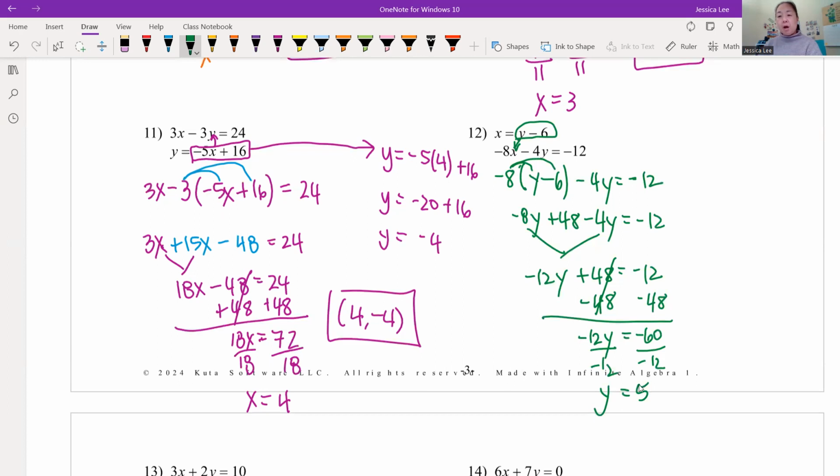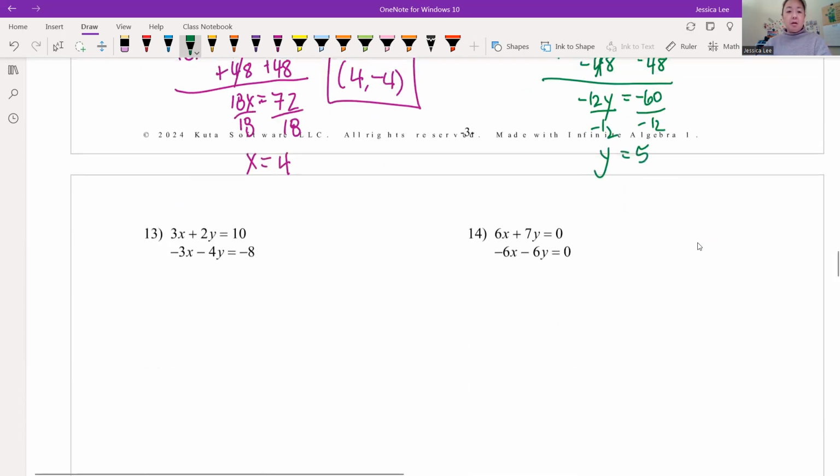All right, we got y, we need to get x. I'm going to put it in this top one just because it's already solved for x and no need to do extra work here. So we know y is equal to 5, so we're just plugging that in. Minus 6. So 5 minus 6 is negative 1. Done. Do you see how that's easier than using the bottom one? It would work, but it's just a little longer. So again, x is negative 1, y is 5. Done.